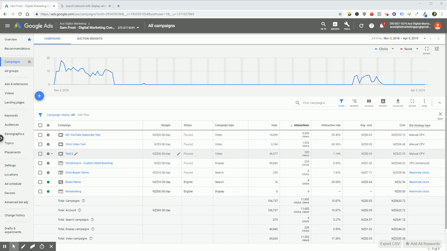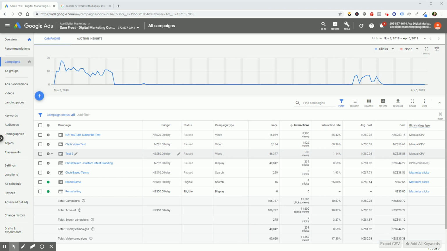In the previous interface of Google Ads, when it was still known as Google AdWords, there was this thing called Search Network with Display Select, which is the sort of default campaign type Google used to push you towards. Basically, it meant you had a search campaign, but there were also display advertising features rolled into it as well. Long story short, this is not a good thing, because display advertising, which is your ads showing on other websites, and banner ads and text ads, is very different in terms of targeting and in terms of purpose, and usually in terms of outcome when compared to keyword targeted search advertising.